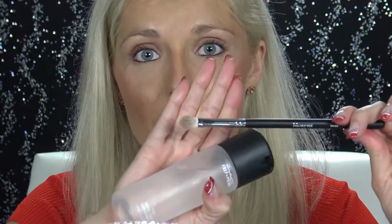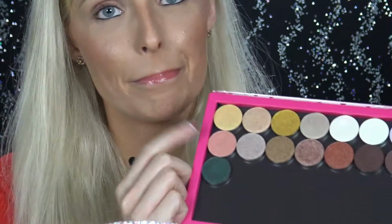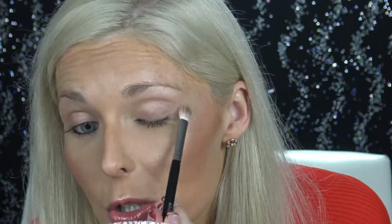I'm going to start by spraying my Fluffy Morphe M433 eyeshadow brush with a little bit of MAC Fix Plus, and this is going to help make the eyeshadows a little bit more pigmented and a little bit easier to work with. And I'm going to start with color Happy Daze, which is this really nice neutral rosy tone. I'm going to dab it in the powder a couple of times and then tap off the excess so we don't have that much fallout. And then I'm just going to put it into the crease.